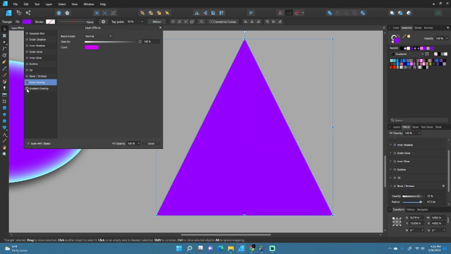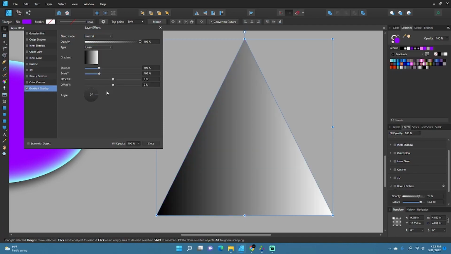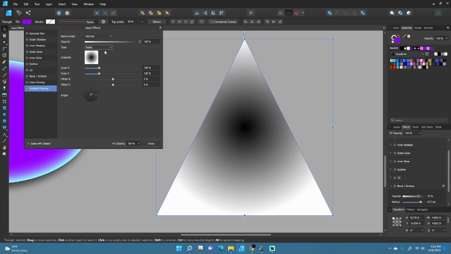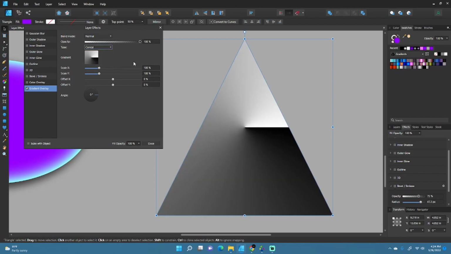After the color overlay, we also have a gradient overlay option. And this will be pretty straightforward. We can affect the overall opacity. We could change our gradient from a linear gradient to elliptical, radial, or the conical.